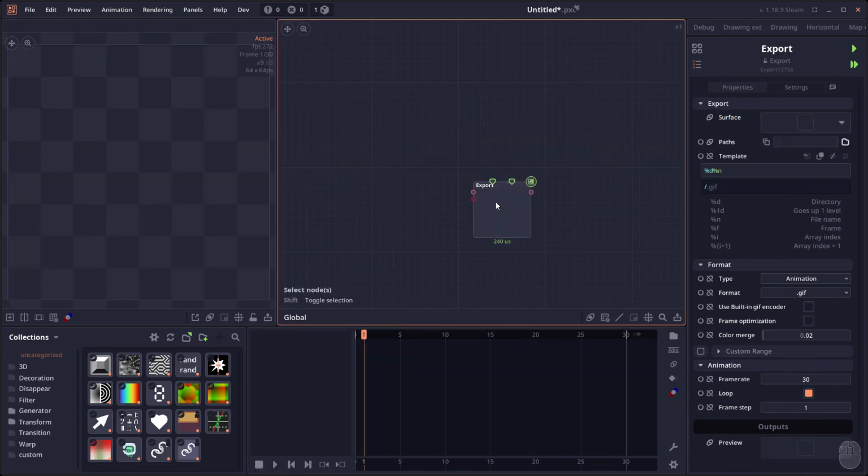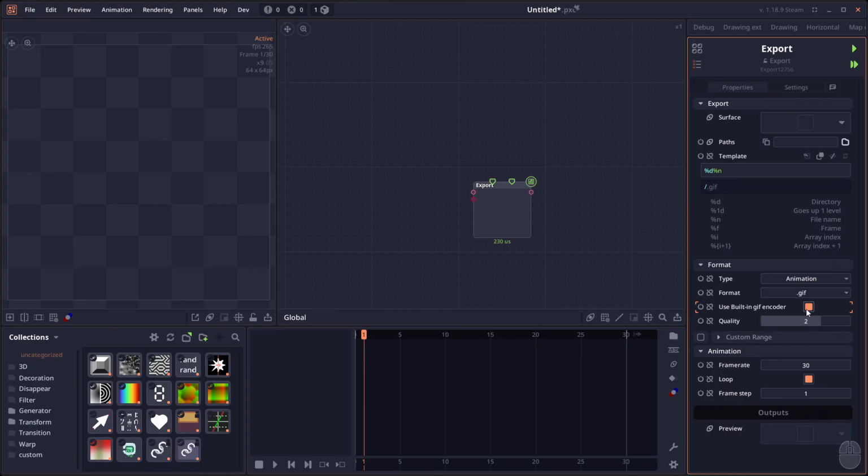The export node also got a new built-in GIF encoder, so when you select animation and GIF, there's going to be this toggle to use the built-in GIF encoder. In the past, I used ImageMagick to convert an image sequence into a GIF file. However, I found that there is a built-in GIF encoder in GameMaker, so I just added that for you to use instead. Now, when you use this, I found that the file size becomes bigger, right? The quality setting is fixed at maximum. No matter what you change here, your file size is going to be bigger, and there are going to be more colors. But I believe it is faster because it doesn't have to save each image as a separate file. It just does everything inside the software itself.